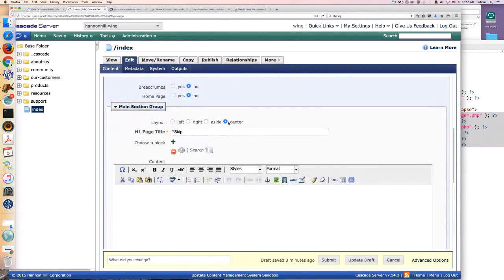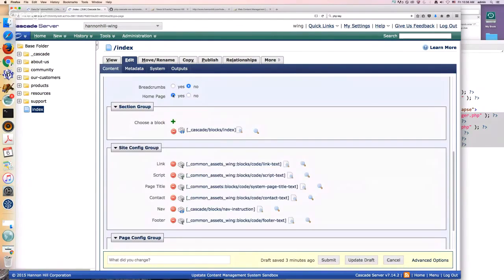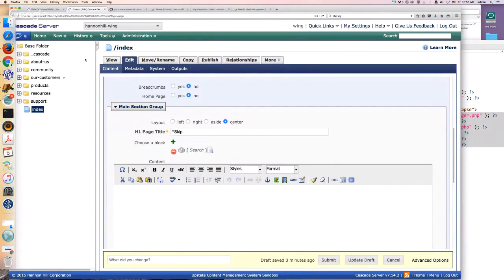Home page, yes, you only have one column, the center column. But here I also have no and then center. What's the difference? Is it different code?